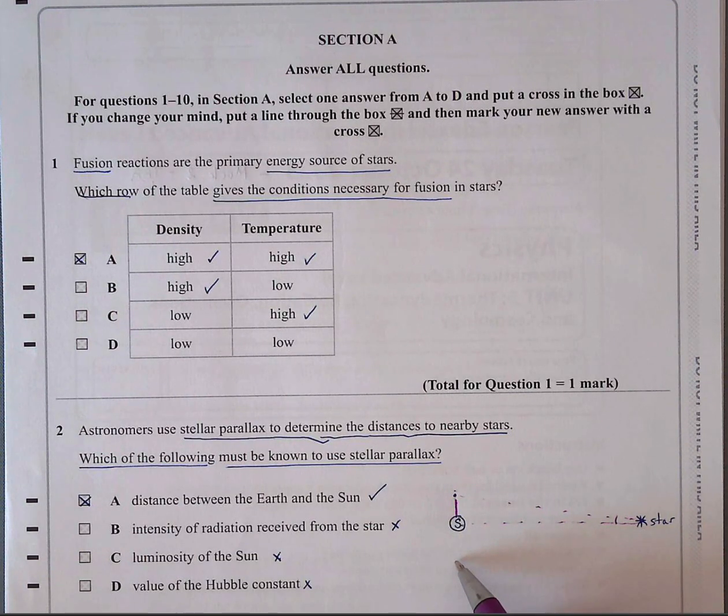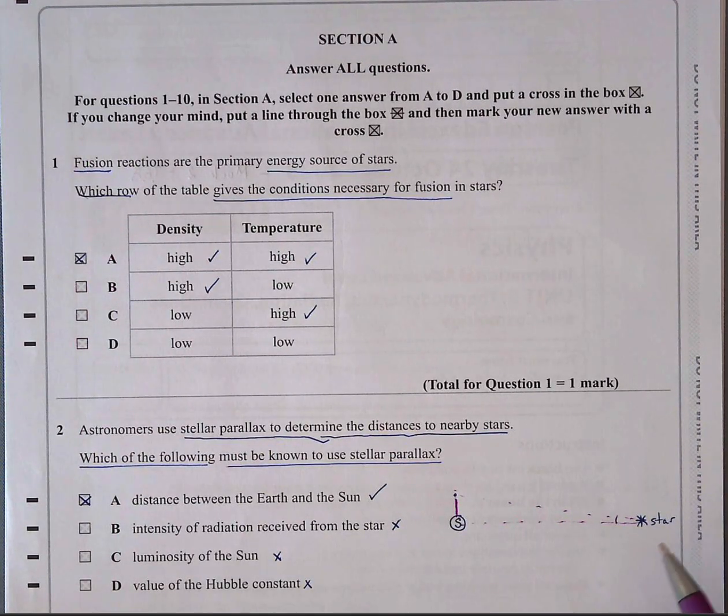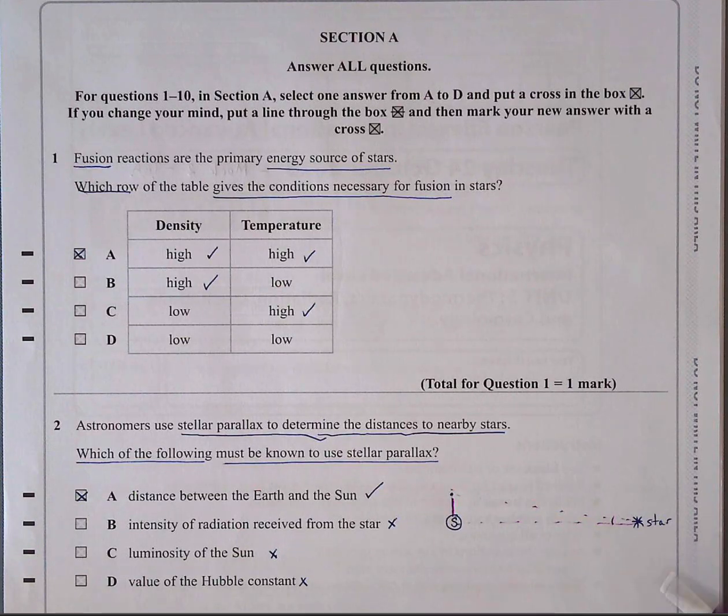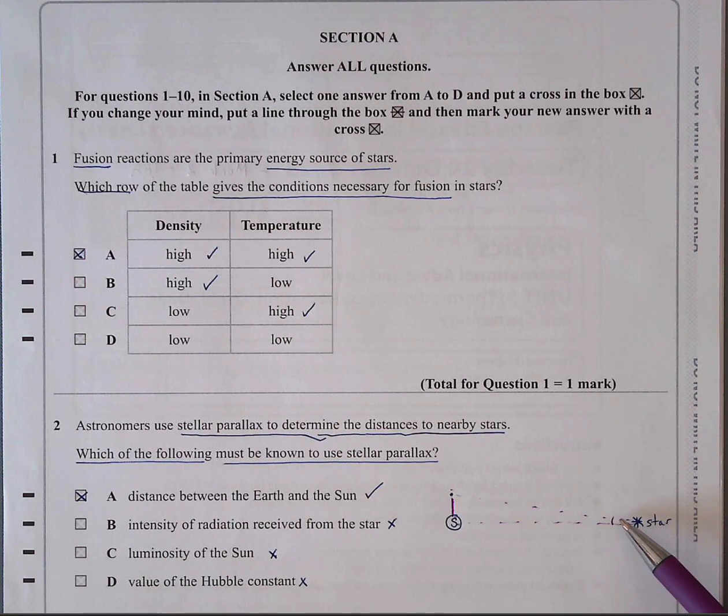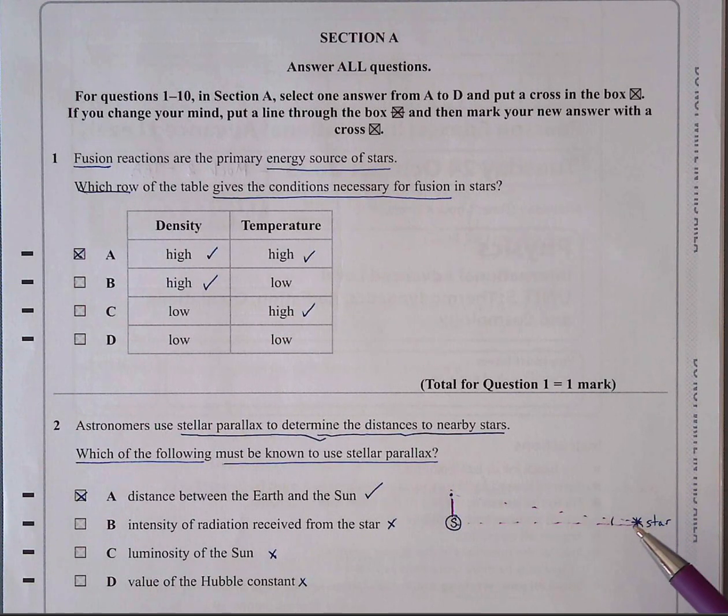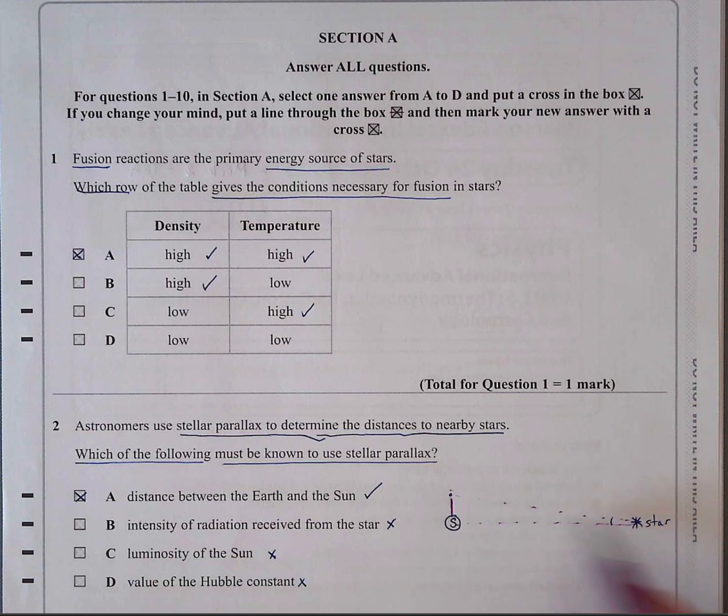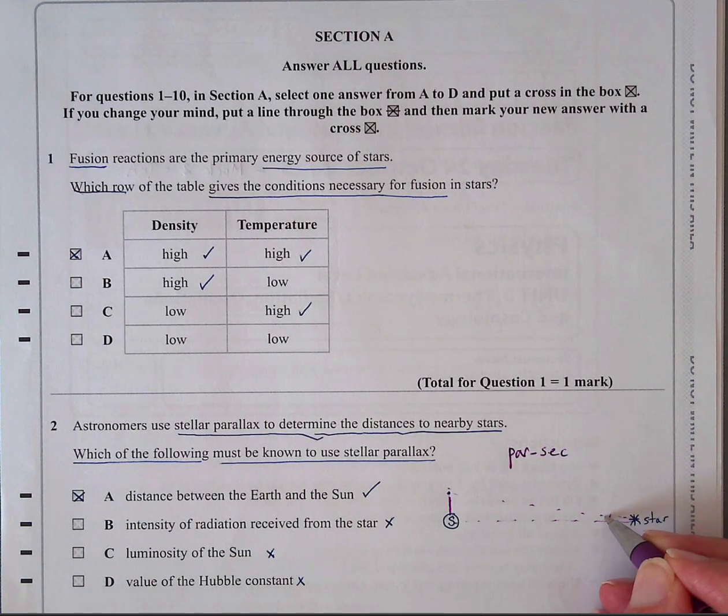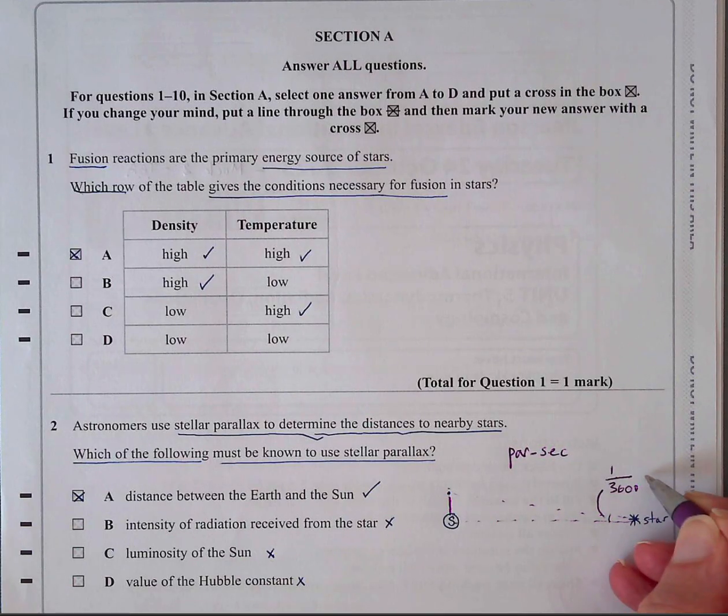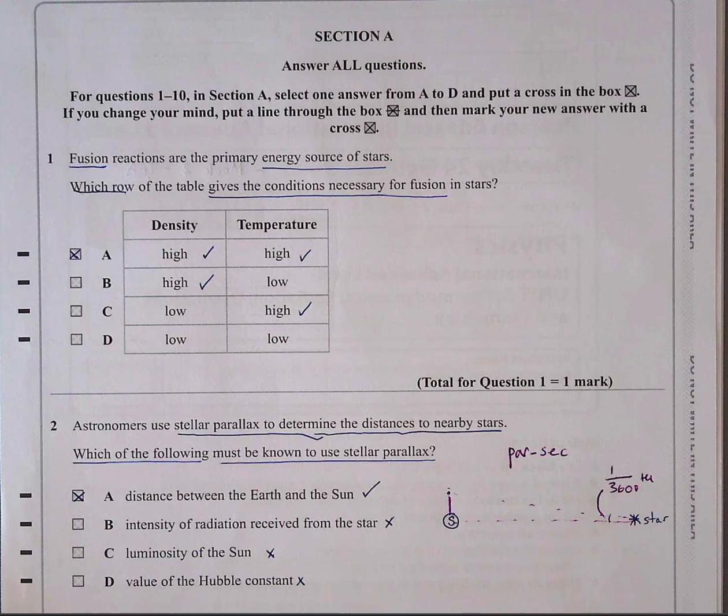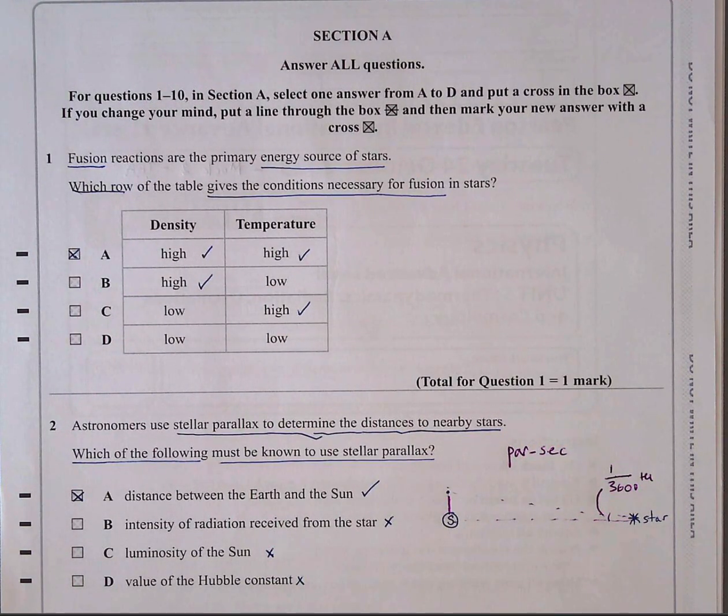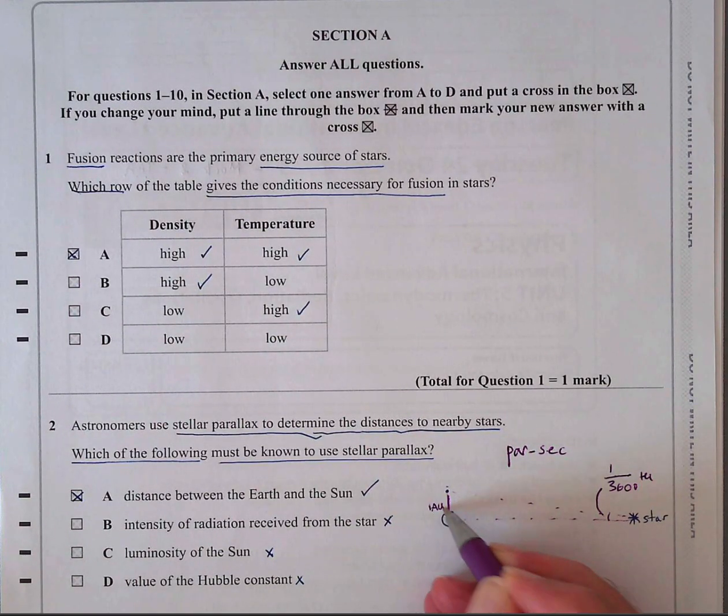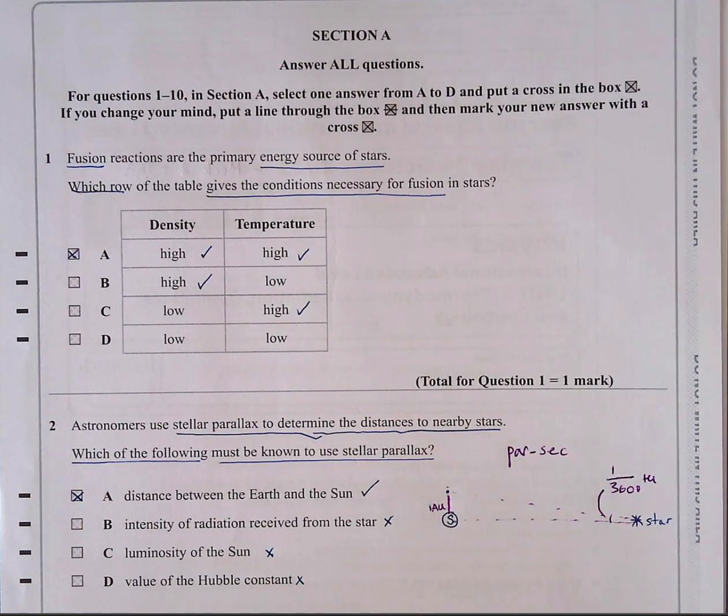You actually measure this angle that this right angle triangle makes. You actually do two sides of the Sun. So you get double the angle. So you do it six months later, you'll be the other side of the Sun. And the star will move against the constellations in the background so you can see the angle change. And now they can measure the angles quite accurately up to like a second degree. And that's what parallax means. Parallax is to do with the fact that it's changing position because you're not looking at a straight ahead, just like in tennis. And a parsec is when you get this angle to be one second, which is at one out of 3,600th of a degree. So parsec is when it's one second of the angle. So the other ones are incorrect. So you just need to know you use the distance, which is also called one astronomical unit, which is approximately 150,000 kilometers.